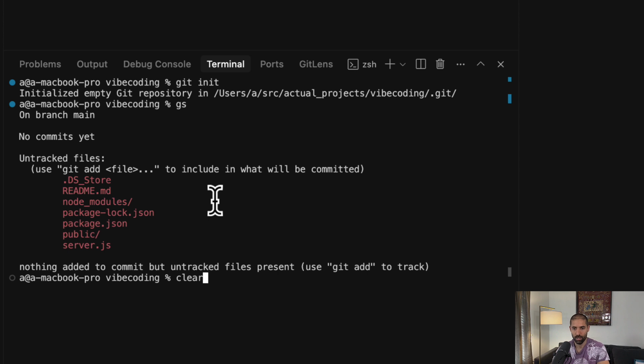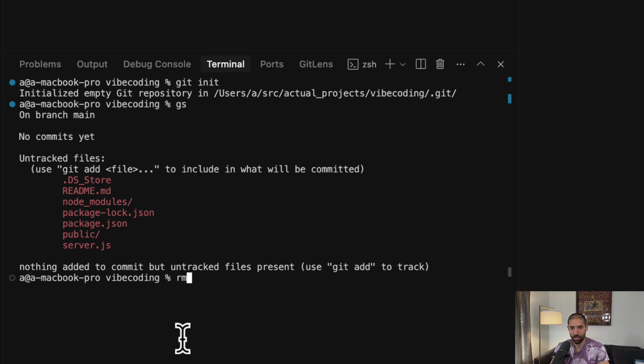What I'm doing here is looking at all of the files that have been changed since the last time Git started tracking, and we haven't tracked anything yet, so everything is new. And some of these files are not needed for tracking purposes. This is a little bit technical, but when you're developing code, you don't need to store or track every single file. Some files are, for technical reasons, not needed for tracking purposes.